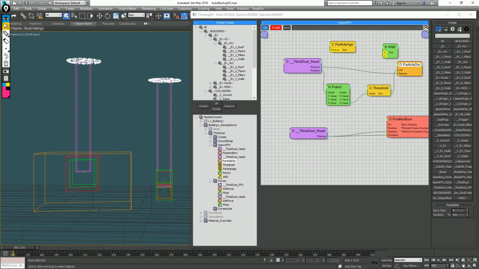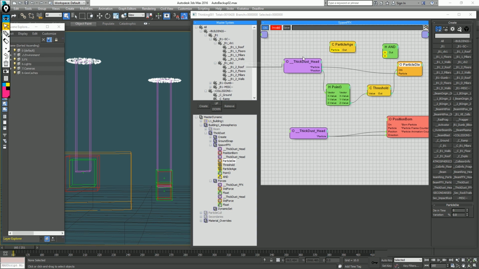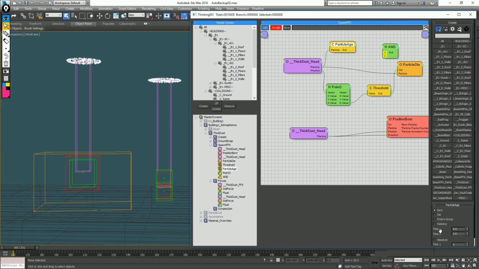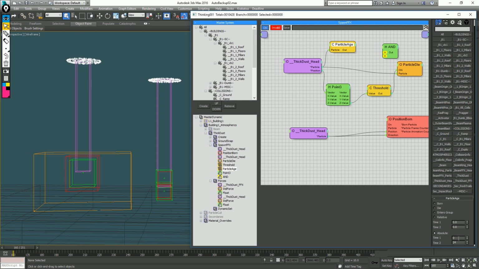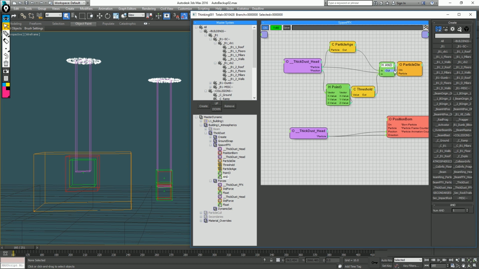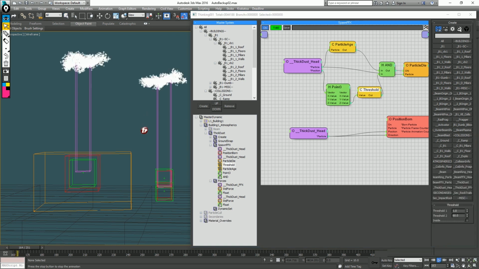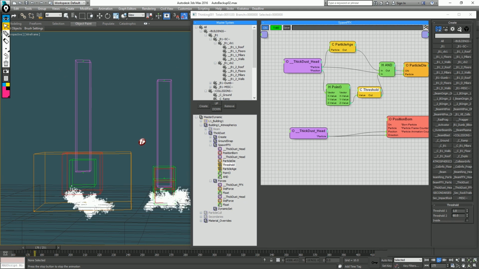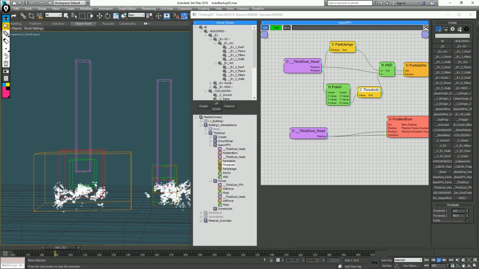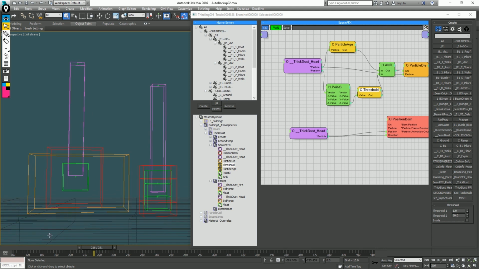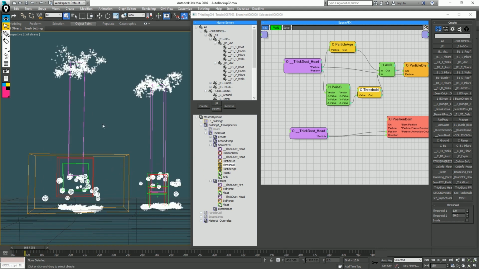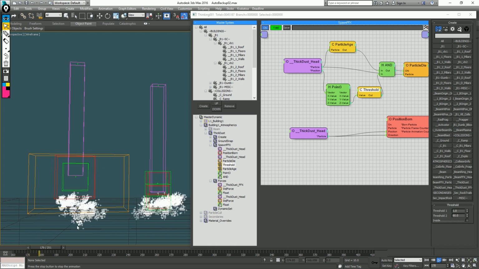Now, the thing is, we don't want that to happen right away. Instead, I basically want to say after about 10 frames. So it has 10 frames to do its thing, and then after that, we can set up these conditions. This simply is going to tell it to start killing any of the head particles that are within that range after a while. So these particles are cool, and then after 10 frames, we're going to notice some of them just kind of snap out of it. Nothing really gets too high up in the air, whereas before they'll go crazy high. So doing something like this just helps keep things a bit more contained.